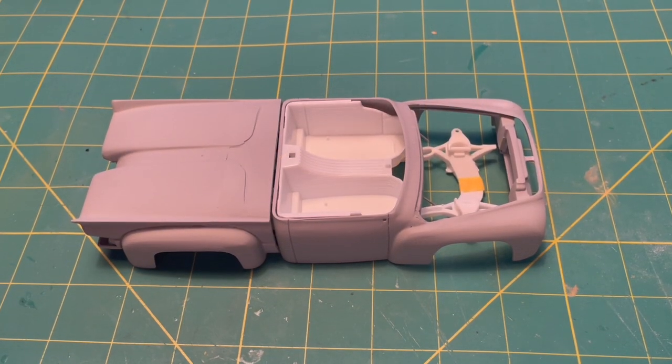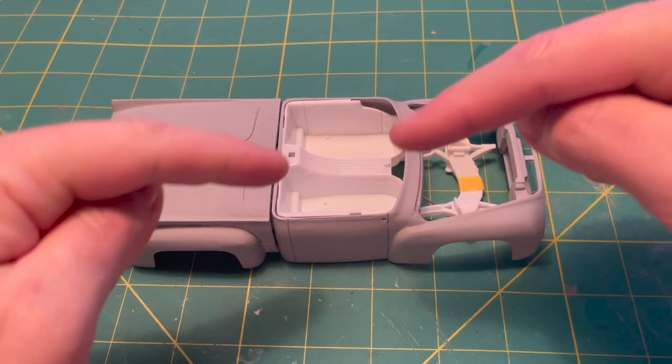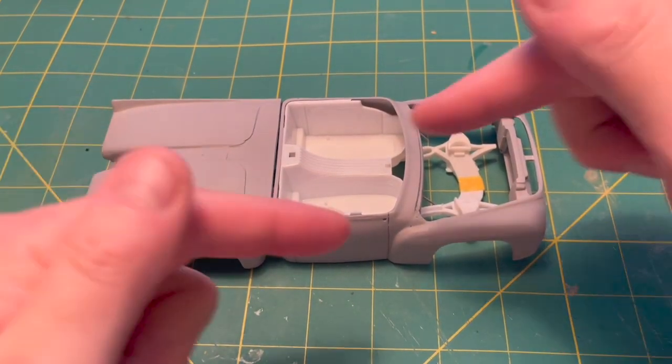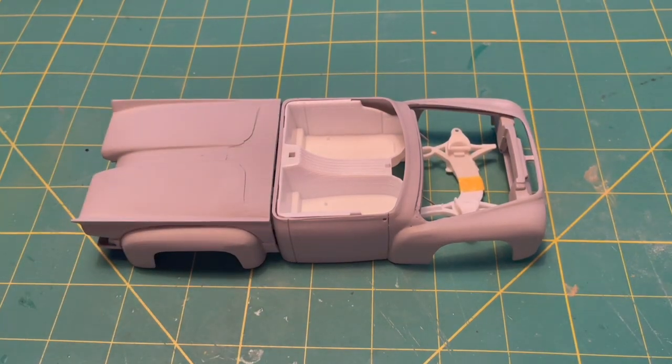As you can see, we have some primer on this thing. It is starting to look like a truck, and one thing that I hadn't really talked that much about is what's going on in here, the interior. So let's spin this thing around and talk about that.